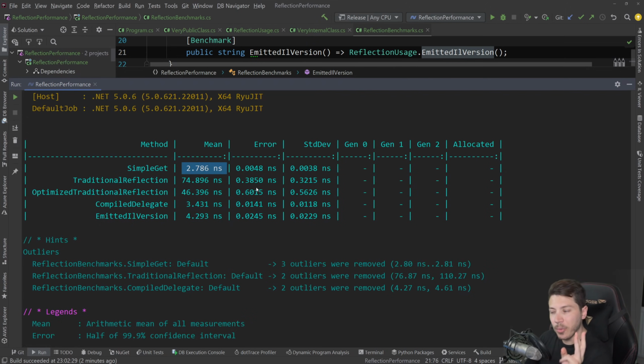So as you can see, three different ways to optimize, with one being very easy, one being a bit more complicated and more situational, and one being a lot more complicated and maybe harder to understand, but both of them are very, very performant to the point where they perform the exact same as compile time. So make what you want out of this. I'm just here to show you that this thing exists and you can use it, and it performs pretty damn fast. That's all I had for you for this video.